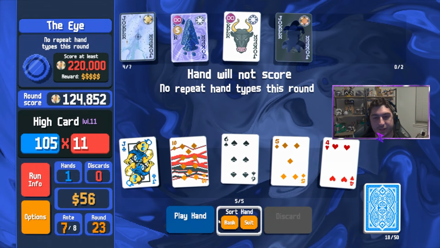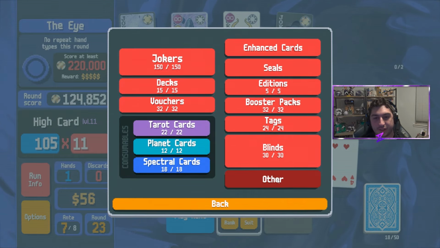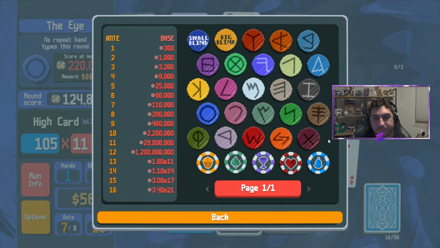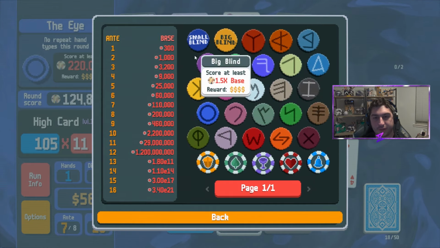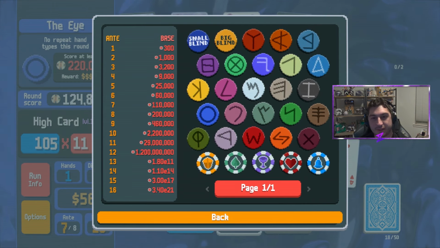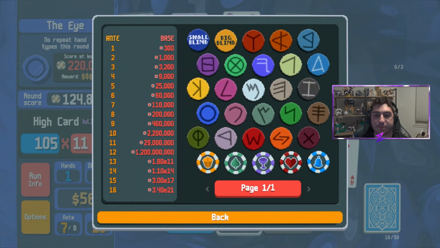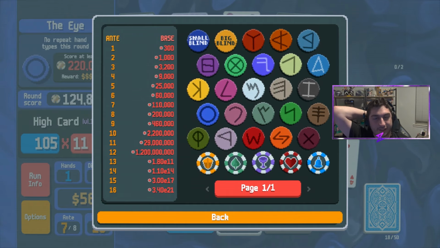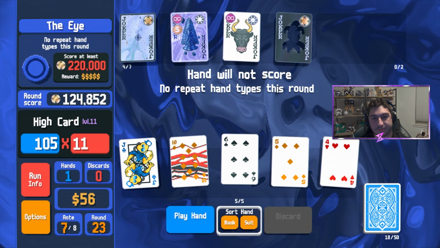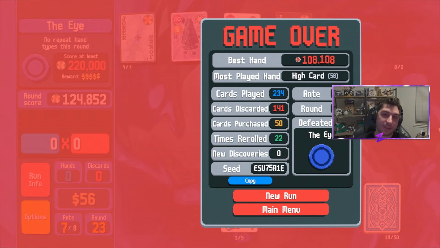My thought process was there was one boss out of, let's see, collection blinds, you know, 30. We'd played 6 rounds, so there's a 1 in 23 chance that we got the one we didn't want to see. Or, I guess, get rid of the boss blind. So, 1 in 18 chance, 1 in 17 chance. Play it. And we lose.